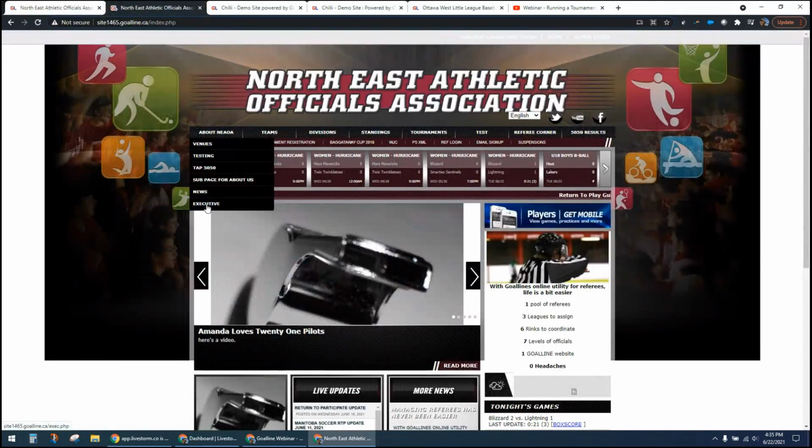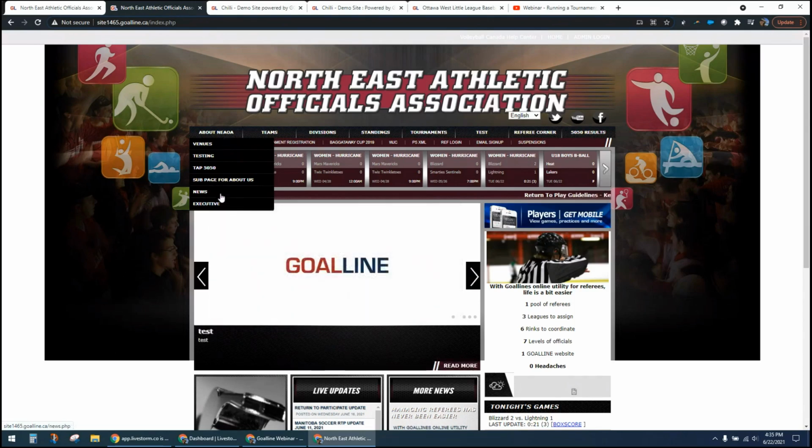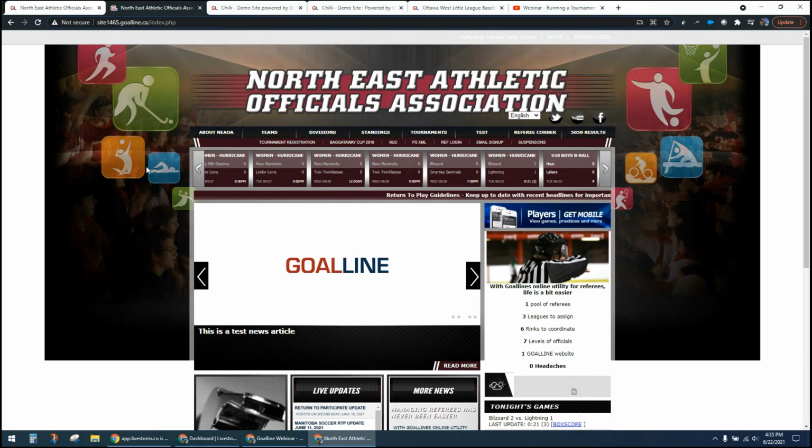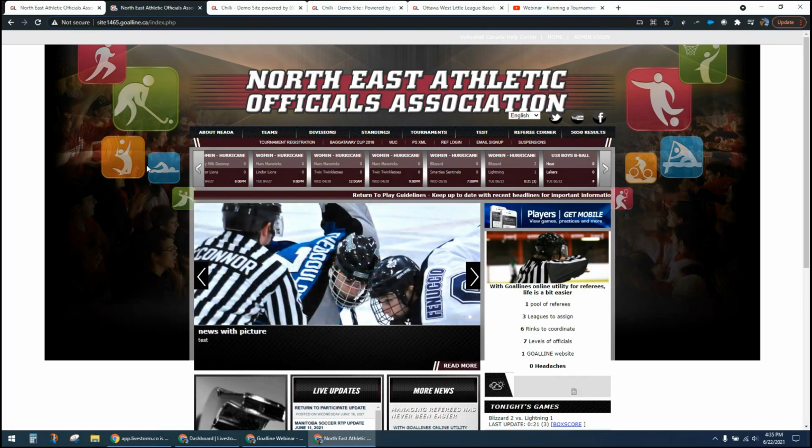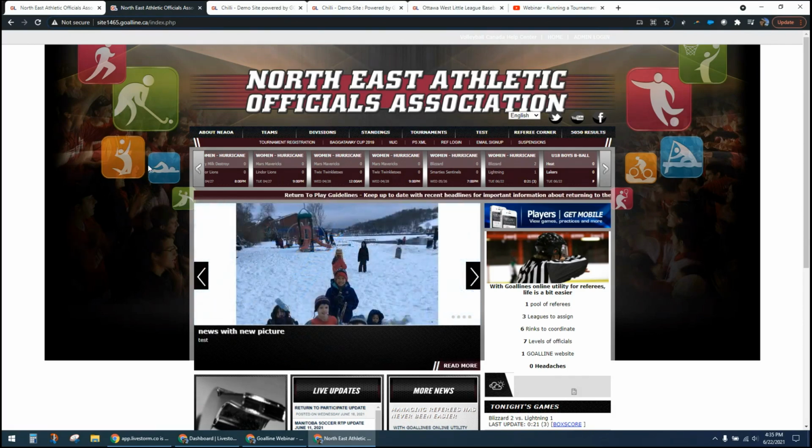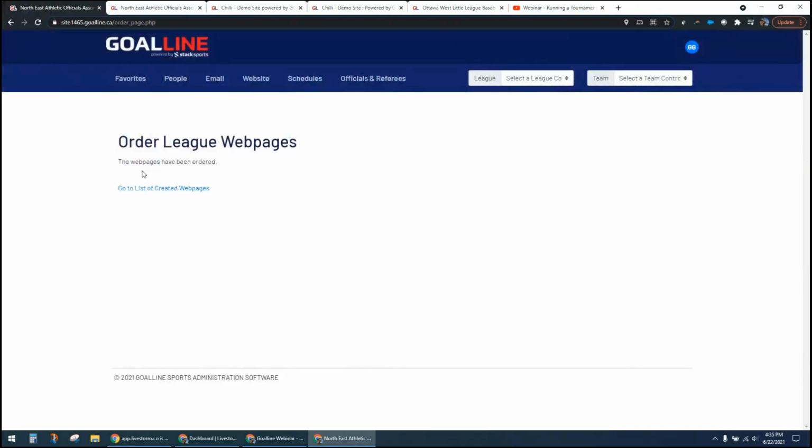So I'm able to really manipulate the order left to right and top to bottom for any of our sub pages so that they appear in the order that I want people to see them in, which obviously, based on what kind of content you have, you'll know what is more important to your members. What are people looking for when they come to your site, and how can you make it easy for them to find? So that is our web pages.